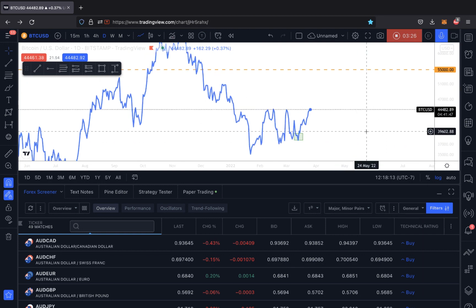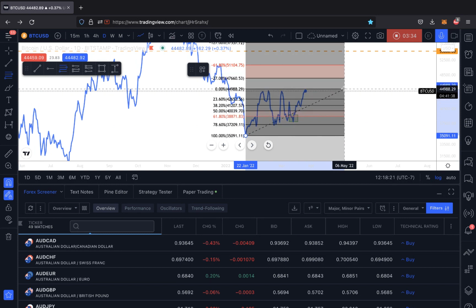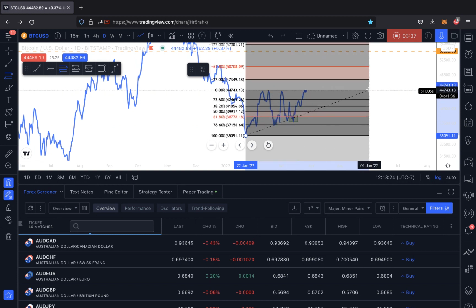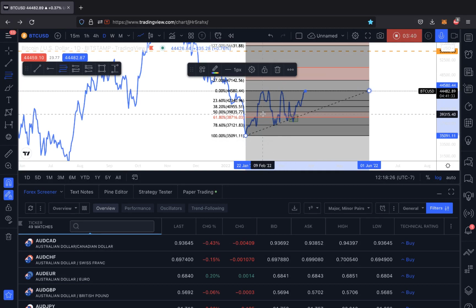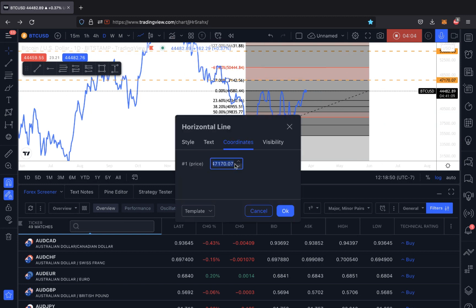So what I'm going to be looking at next is taking up my Fibonacci tool and drawing it from this low to this high right here. I'm just going to extend it this way so I can see more clearly what's going on. And you can see that the market pushed up to this level, retraced down until the 61.8 ratio, 78.6, and now is moving towards the top. It wants to move towards this high. So on the daily, we'd be looking for a daily high of around 47,142. If I round that off, I'll say just around 47,000.